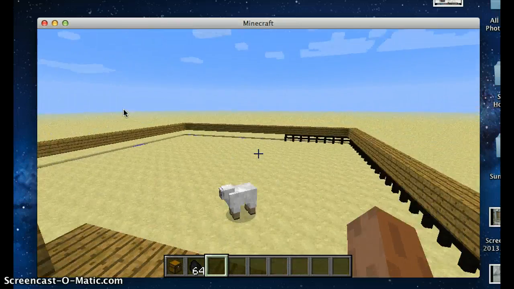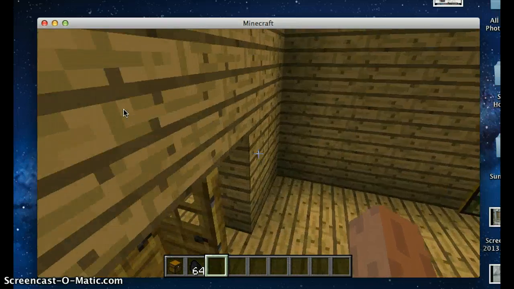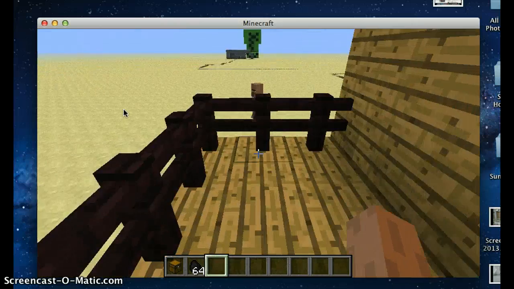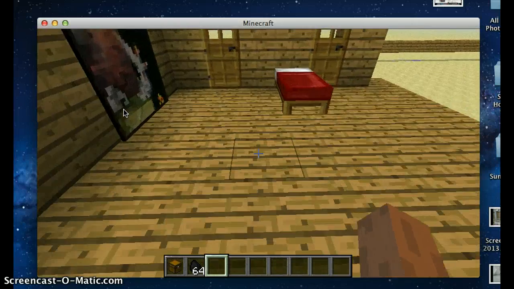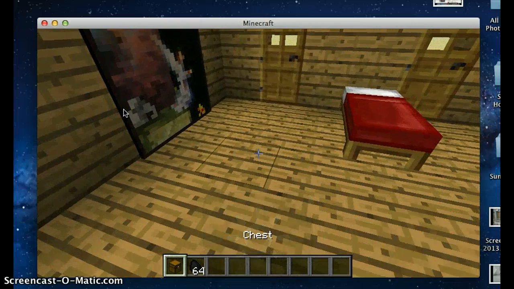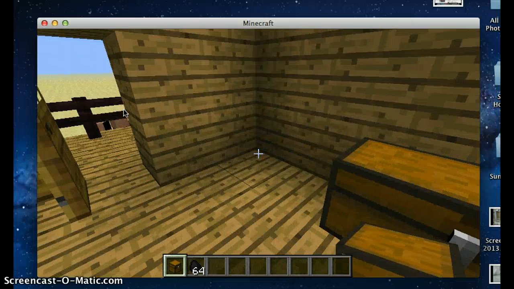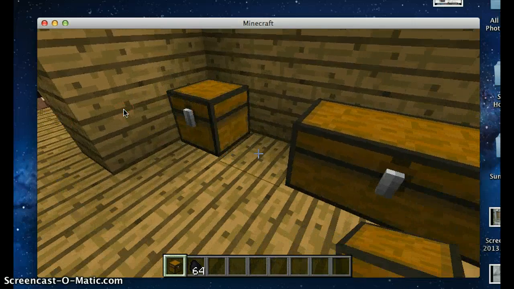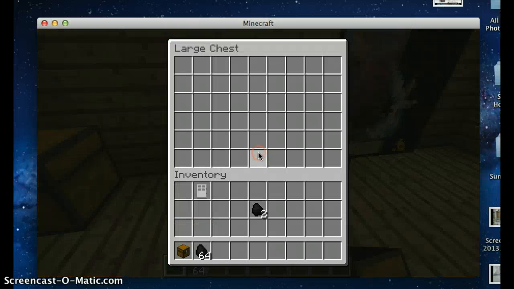So this is special. Actually, it's not special. This is just a part where I'm going to do a new house. Things like chests, lots of chests, because I need loads of chests. So this is going to be full.